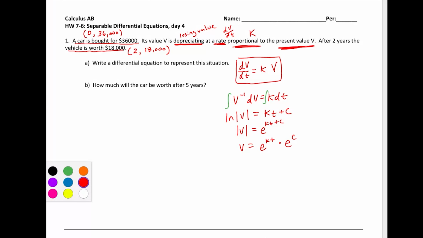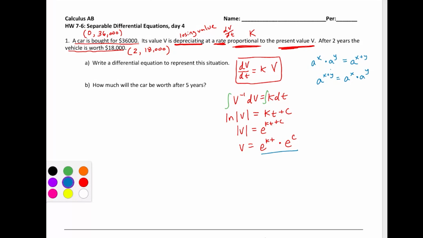And if you don't see how I did that, let me remind you of a little exponent property here that says a to the x times a to the y. Whenever you multiply two powers with the same base, you add those exponents. So you could take that backwards. In other words, if you've got a sum in your exponent, you can split that up like this, which is exactly what we're doing here.